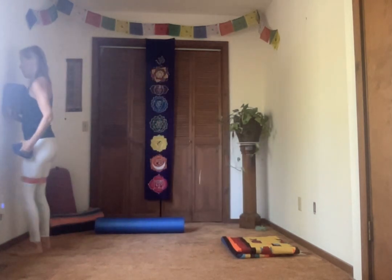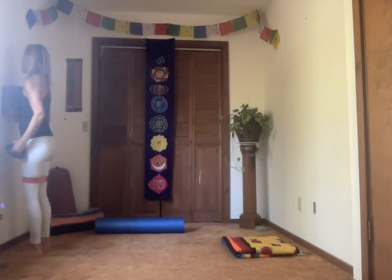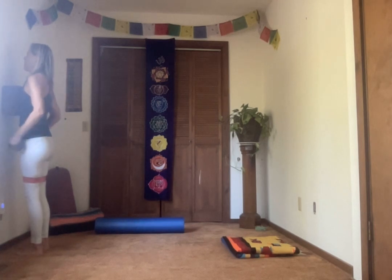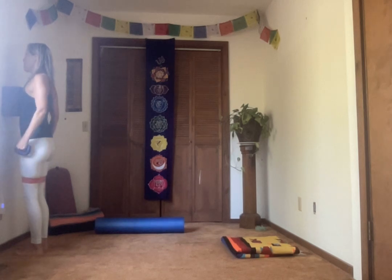Bring a block or your Gertie ball in front of your chest at the wall, and your arms dangling beside you. Now it's important that you lift the heart here. You come into your Tadasana, femur bones over tibia bones, broad across your shoulder girdle.